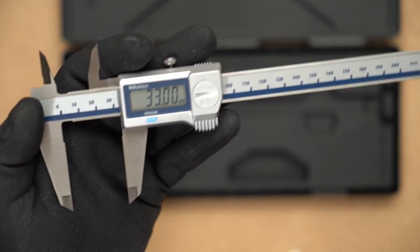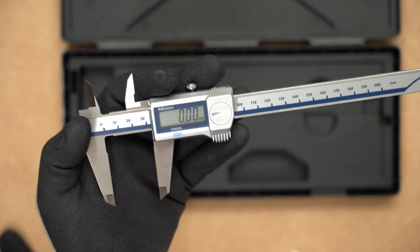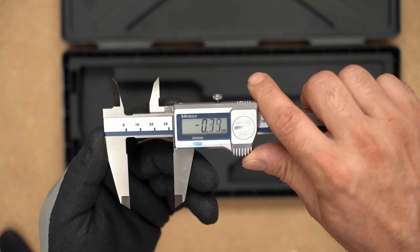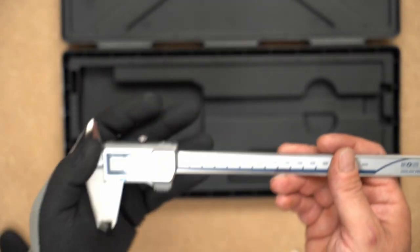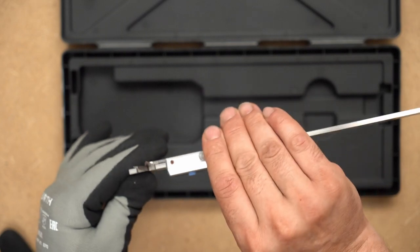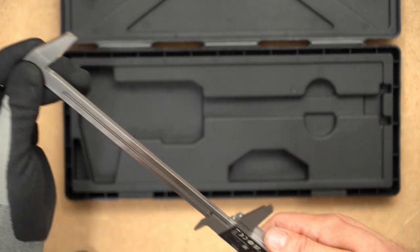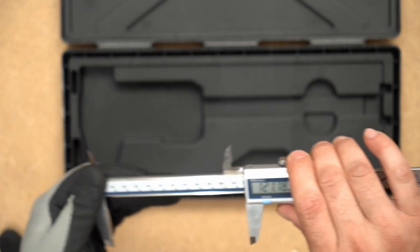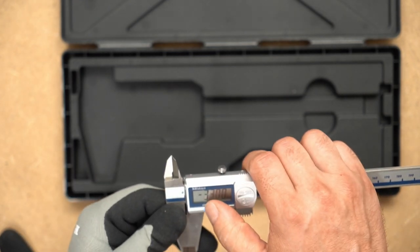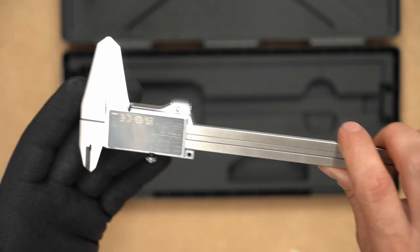Anyway, so now we are on 33. So if now I press this origin, I should get a zero. Yeah? And now if I'm going back, I should see minus 33. Yeah? Exactly 33.000, beautiful tool, let me tell you. So anyway, the manual says you have to use it carefully in the first days and we have to apply some kind of special oil on it.